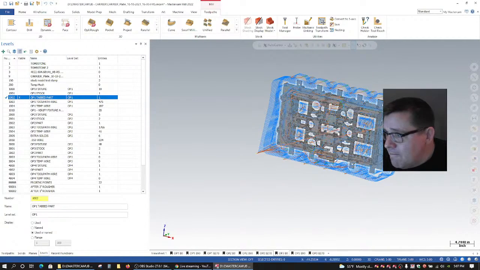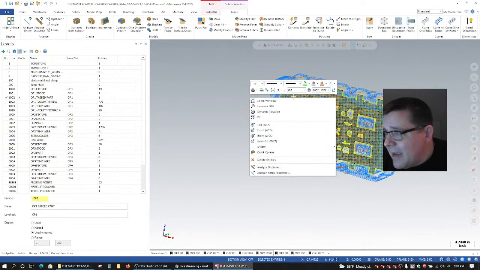All right, so got my tabbed part. I'm going to make a copy of it.